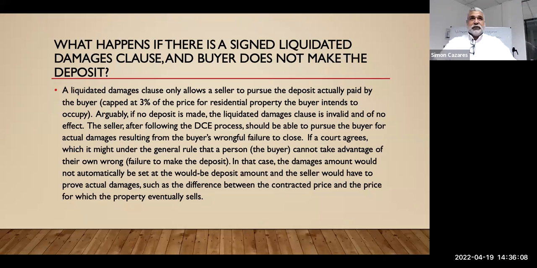So let's just do the math on this. If I send the demand to close today, which is Tuesday, today is considered 0 days. So tomorrow would be 1, Wednesday 2, Thursday 3, Friday. So by Friday, if the buyer does not perform, then we have the right to cancel escrow. I hope all that makes sense.